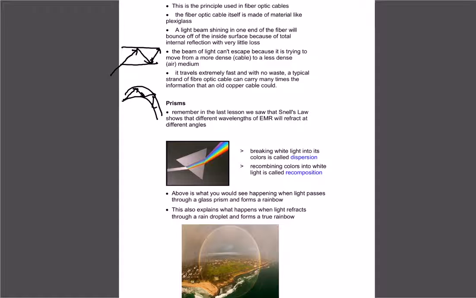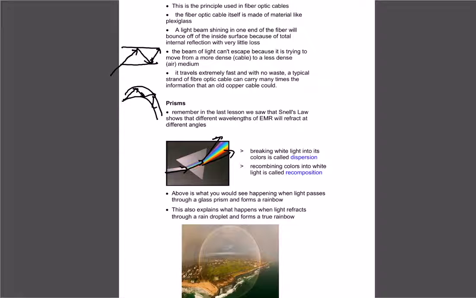And our last little topic we're going to look at is how a prism works. And remember, a prism is just basically a clear glass, but it's in a triangular shape. And the reason for that is so we can use it to get white light. And because each wavelength is going to refract slightly differently, we can actually split the white light apart. So you can see the white light goes into the prism. It sort of splits inside of it. And then the other angle, because we have two different angles, it causes the white light to refract differently.